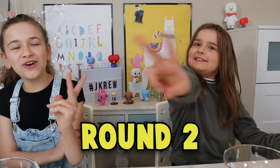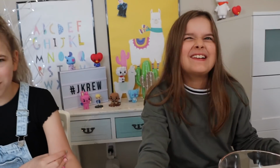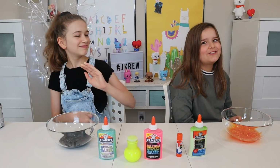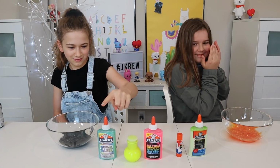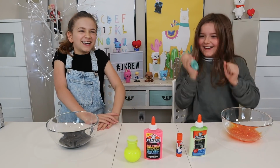So it's round two and we have more glues, but a strip of slime. And a glue stick? I've never made slime without the foil. So, yeah, let's just start this. Okay guys, I'm gonna close my eyes first and hopefully I get you something good. 1, 2, 3, 4, 5, 6, 7, 8, 9, 10, 11, 12, 13, 14, 15, stop. Yay! I got the blue metallic glue!